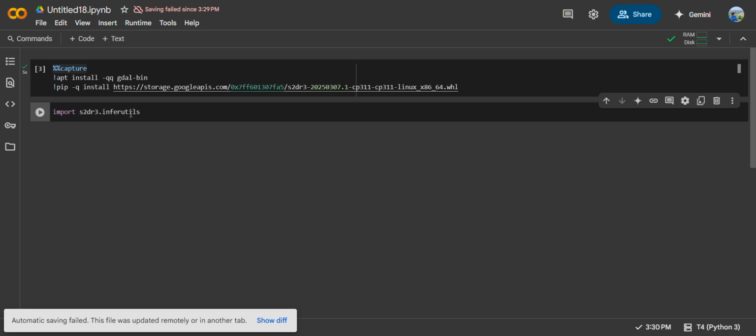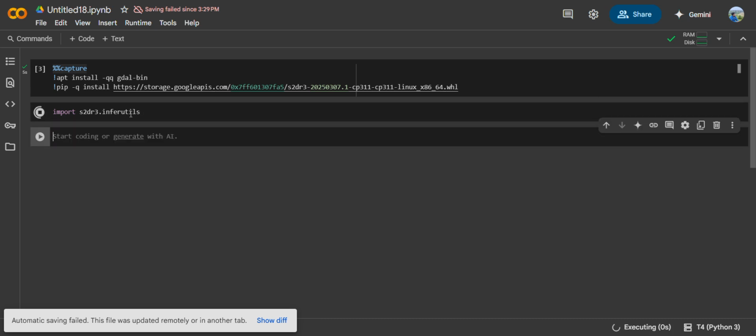So this is the particular function, the inference utils from s2dr3, which we'll be using today. So you just click on run. We should import this library from the Sentinel-2 DR3. So in order to run this model, we need two arguments. So one is the lon-lat of the image, the centroid.